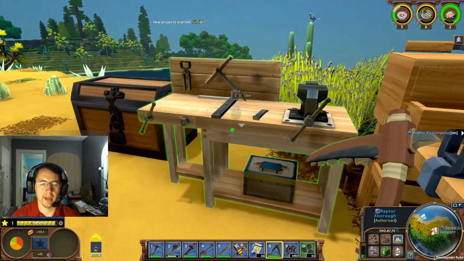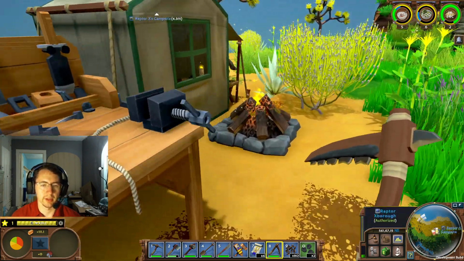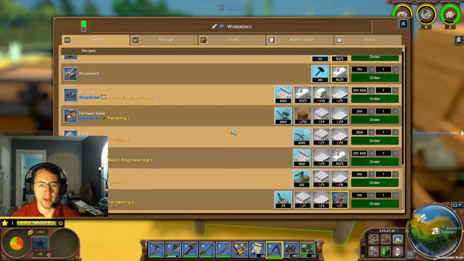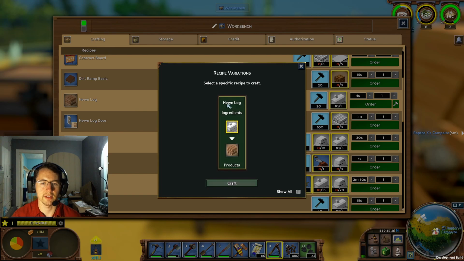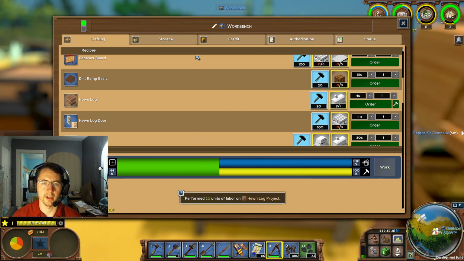And I'm sure that's probably the case with a lot of different skills that are going to require some further leveling up to be able to do those different skills. So that's going to be interesting to see how all of that plays out. There'll definitely be a little bit more progression on all of that. I'm going to go ahead and order 150 of these. Aha, advanced crafting. Okay, so that's changed. It's a hammer now instead of a gear. Just a little bit of a UI change there.